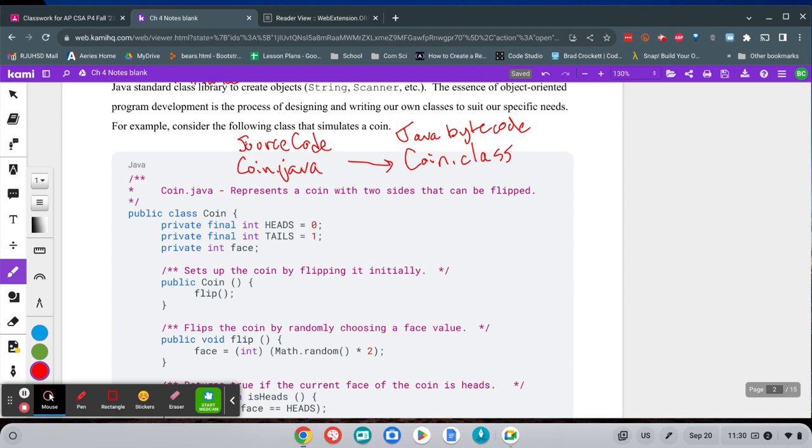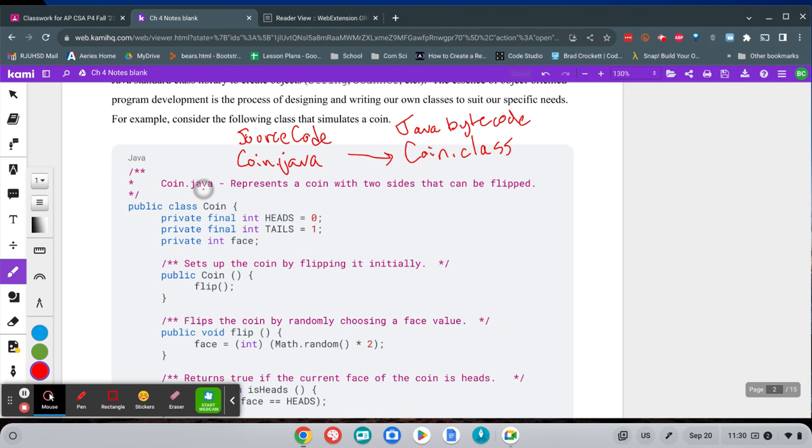That's all great. A couple things to remember is that we are always naming our classes with a capital first letter. That's the standard way to do things. It's a convention. It's not a rule. It doesn't have to be done that way, but we need to make sure that the name of our class does match our file.